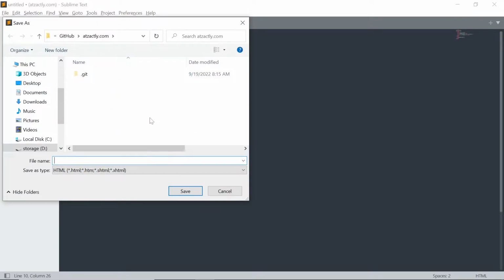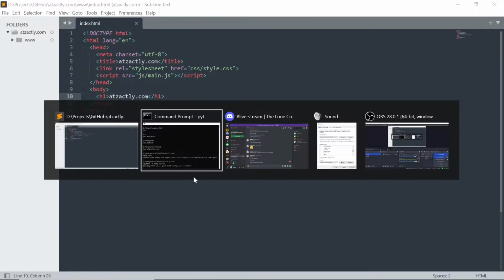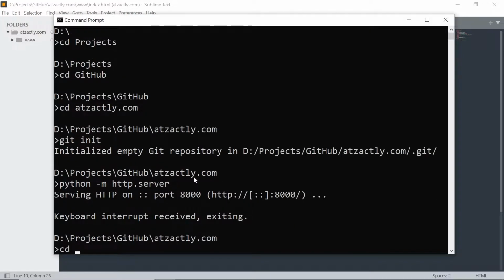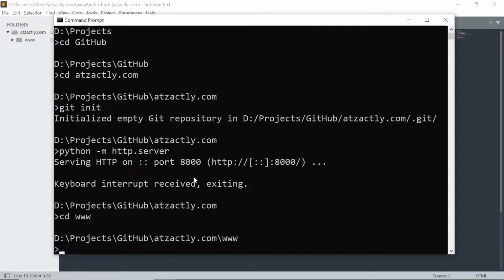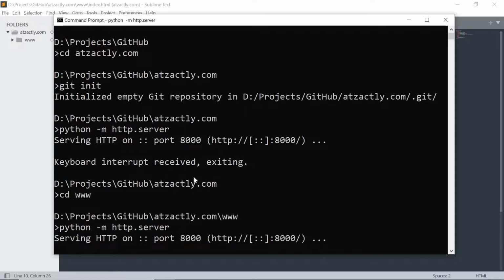Okay, and so actually, I'm going to show you another little trick. You're tempted to just put this directly in the root, but over the years you'll learn that there's other stuff that you're going to want to do, like maybe some design assets and things like that you're going to have to keep in this project. So go ahead and do yourself a favor and create yourself a www folder and put it in there first. And that means, of course, I'm going to go back here and fix this. Yep. And go back and get the server running.